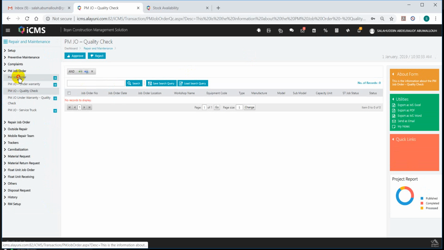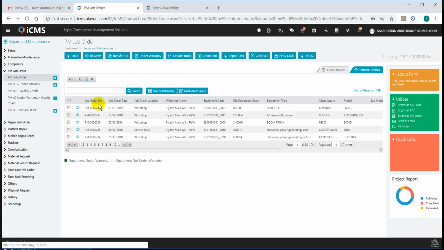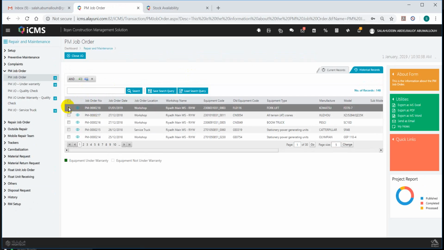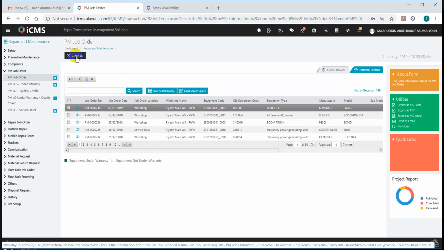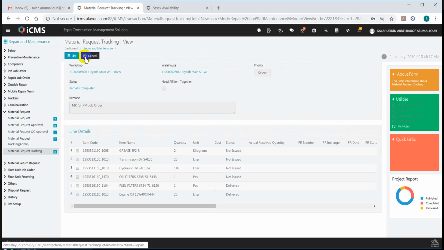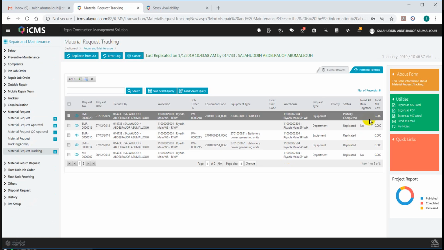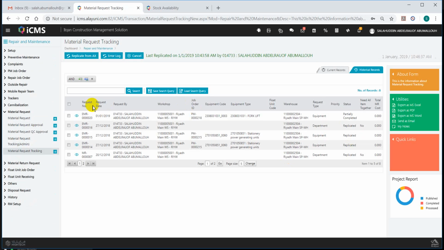So if I come back to the job order right now, I will select it. Right now, as you can see, it's only closed job order. As you can see, tracking again, part of the items are delivered and the whole status of the MR is partially delivered.